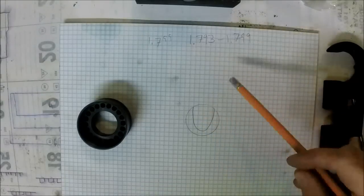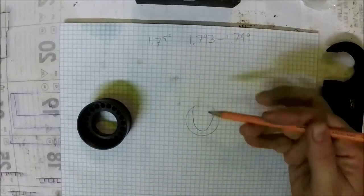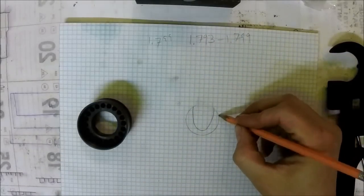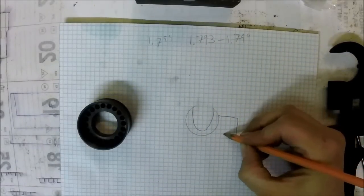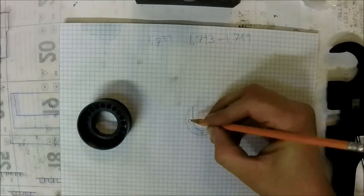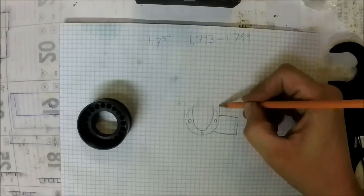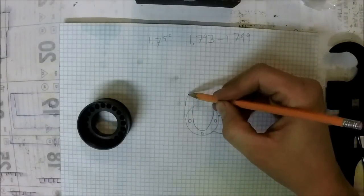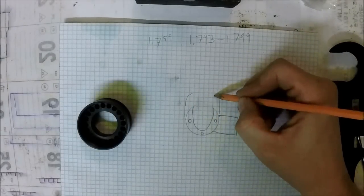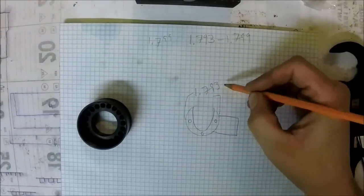So this is going to be the basic shape of the wrench. It's going to be like that. There's going to be three holes. So total dimension from outside to outside of that is 1.793, is what we'll say there.